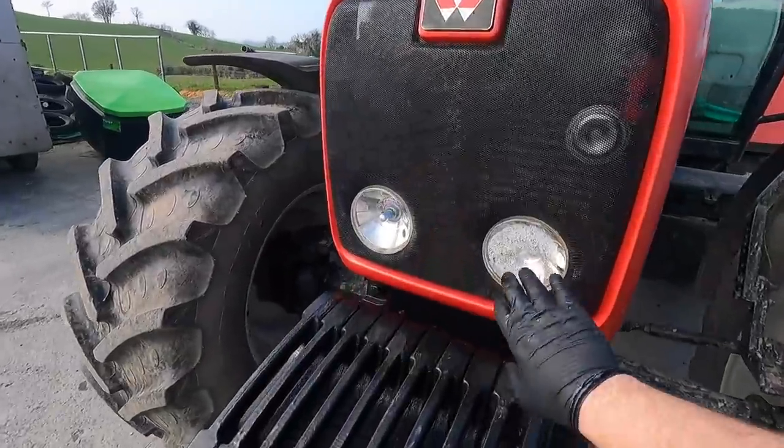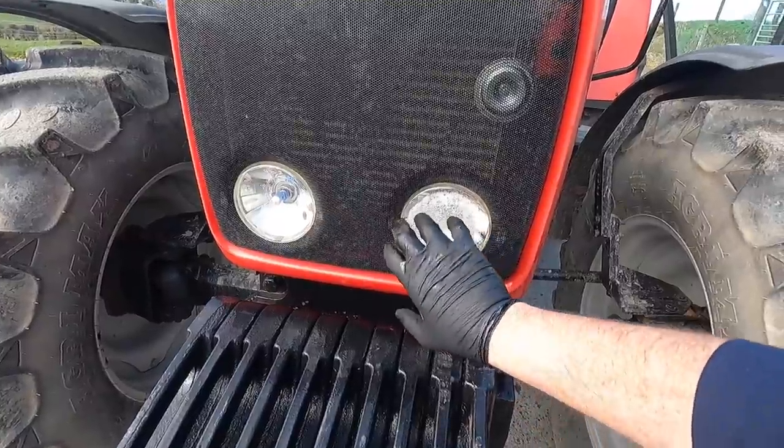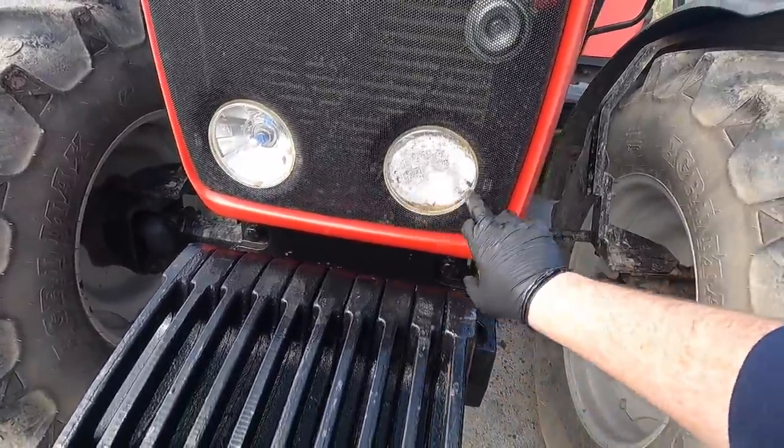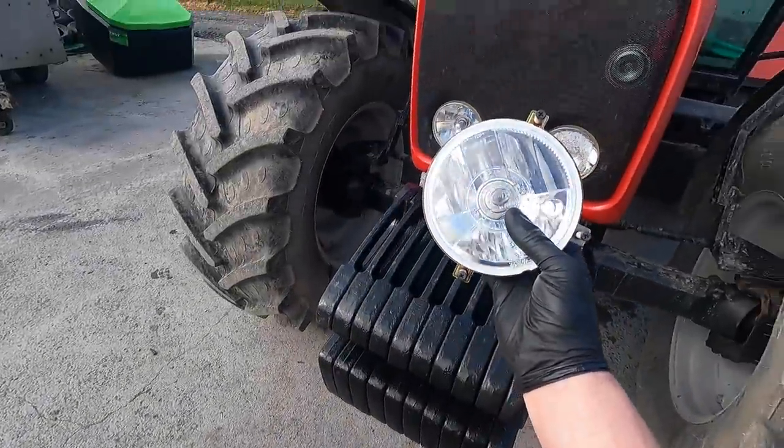So you see this front light? Well, it's completely gone on that tractor. The other one's perfectly fine, but this one is completely full of condensation. The whole back lens is all corroded as well. So we got a new light to put into that place, so we're going to do that now.